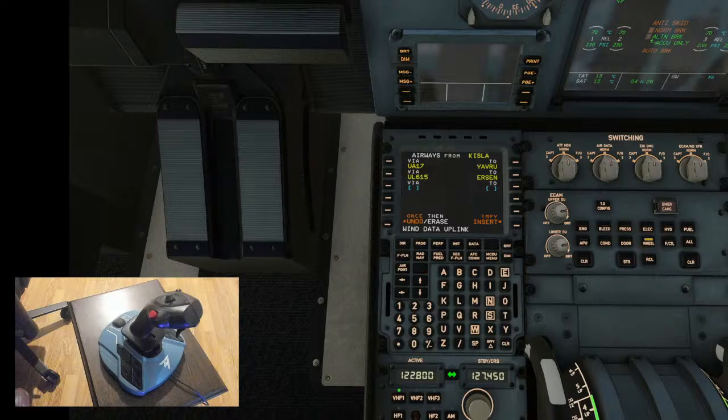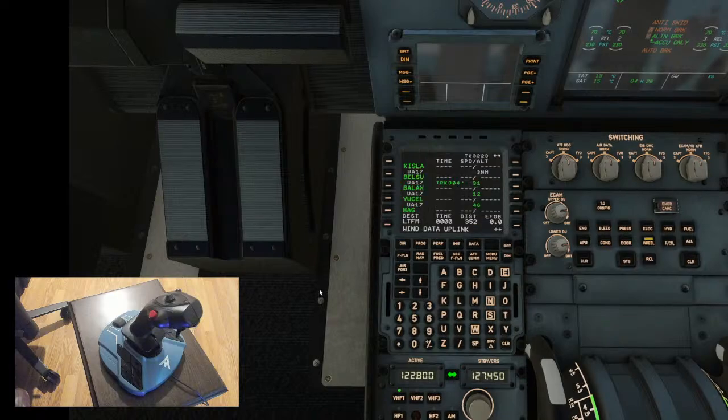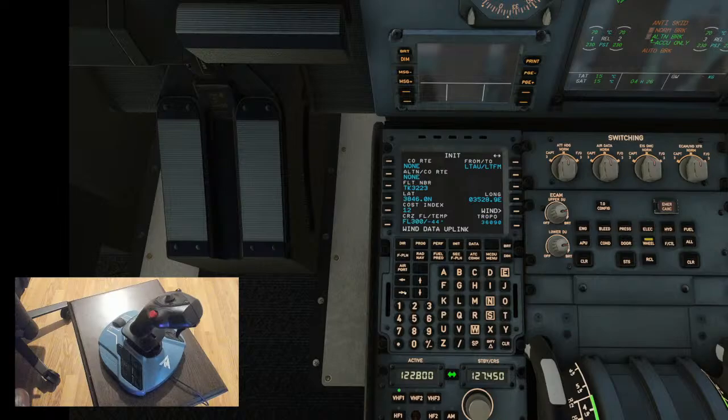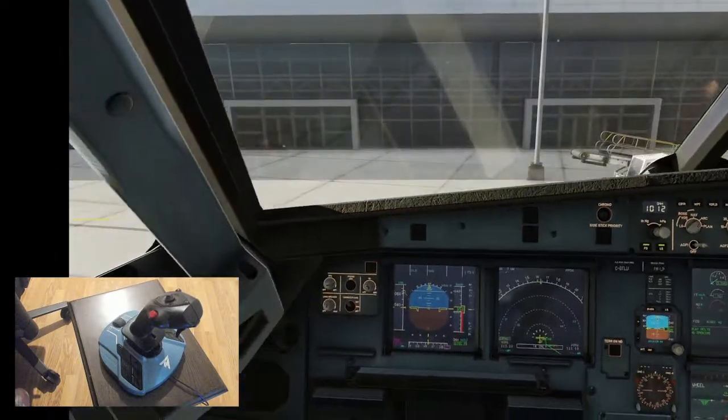And another point, Ersen to Quebec, arrival for LTFM 35 right, runway 35 right. And we are ready, and on the initialization page I will be calculating our weight and performance.